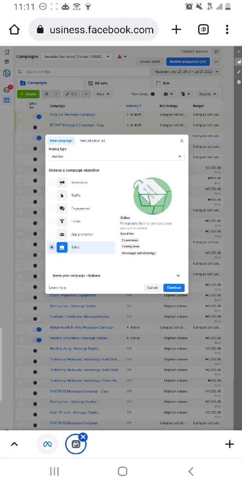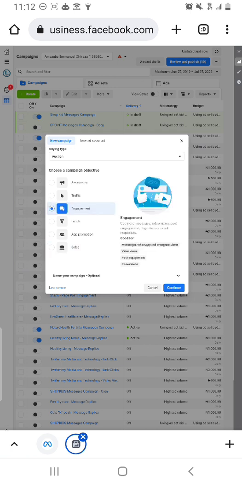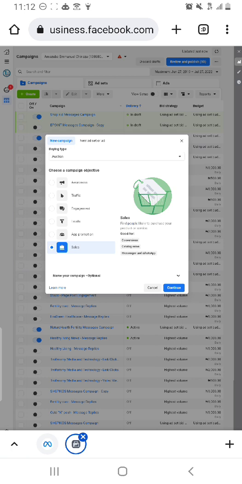The reason is that you may not have a website first. You can either use WhatsApp Messenger or WhatsApp for these sales, but it requires a lot of integration. You need to set up a lot of things before this will actually convert for you. So I will advise you to just go for this engagement ad, because if you are going for sales, it costs more. It converts more and it costs more, but we'll be talking more about this during the advanced section of this training.